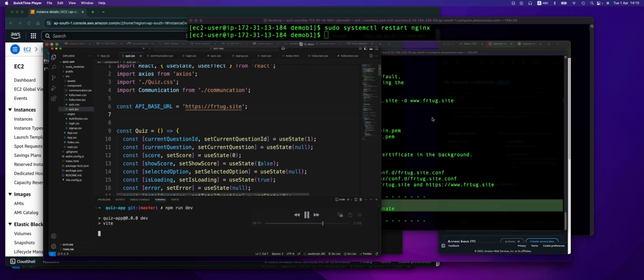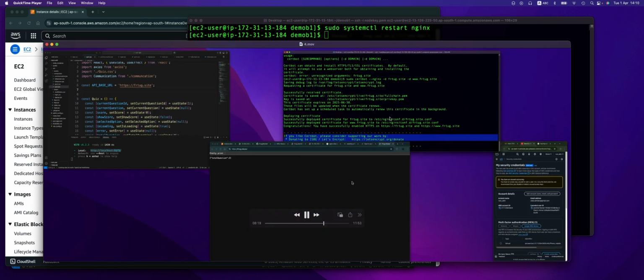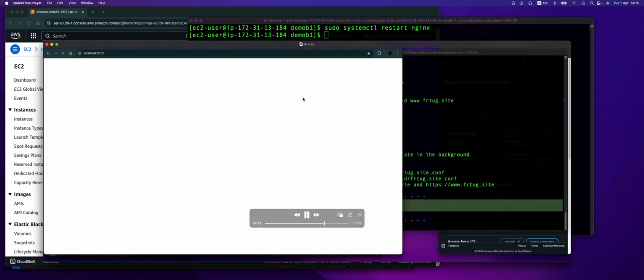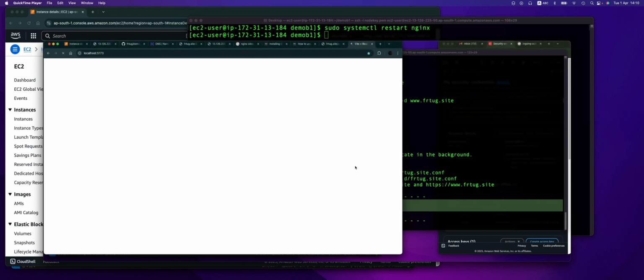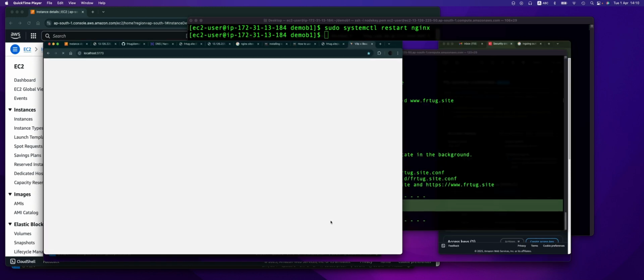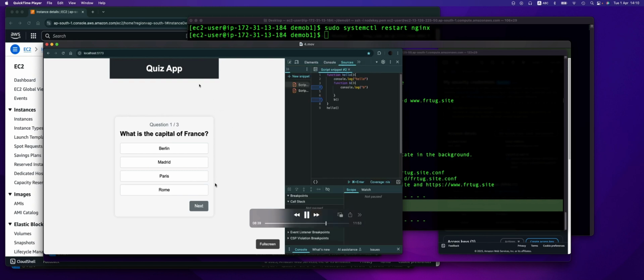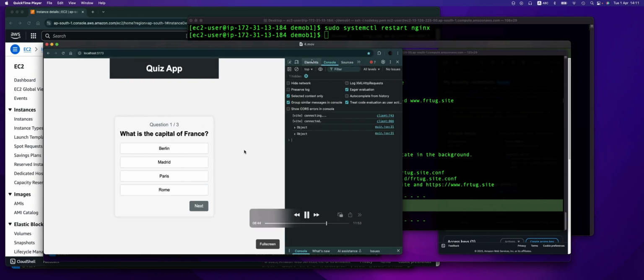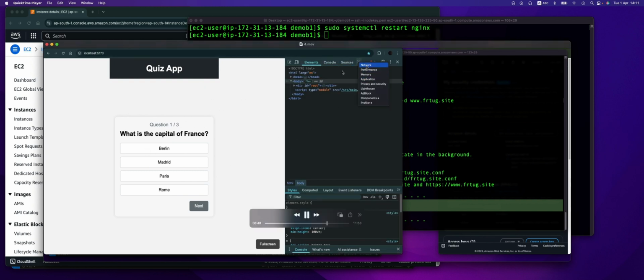So you have to make sure that PM2 is installed. Once you do this, you should also do the PM2. If you are not running that PM2, install it, and specify the index.js file. Once you do, you have your front end, and the front end is actually connected with your back end.